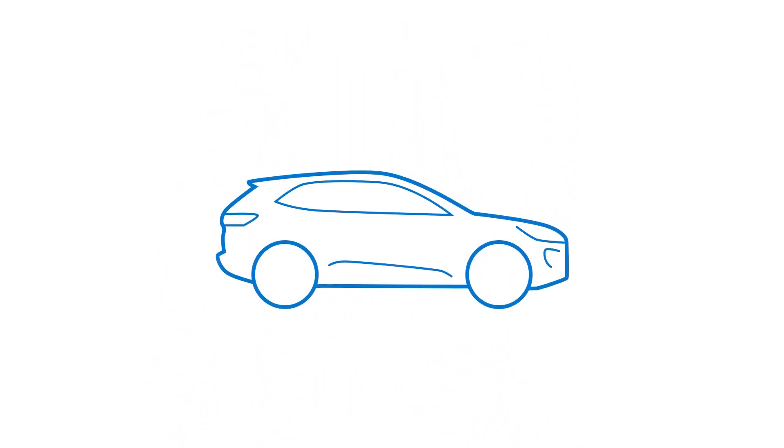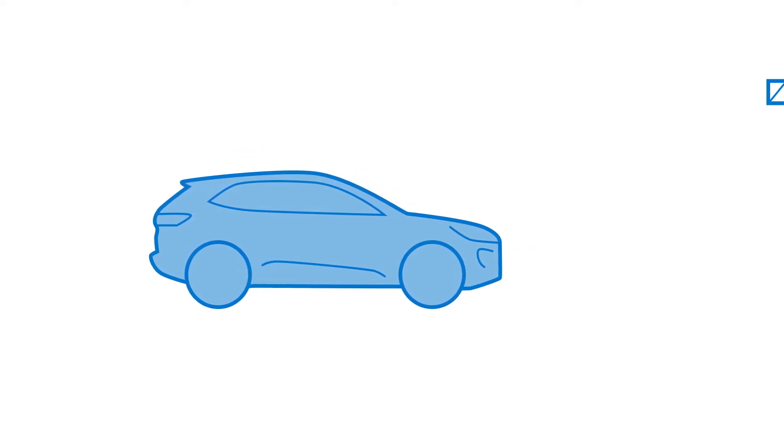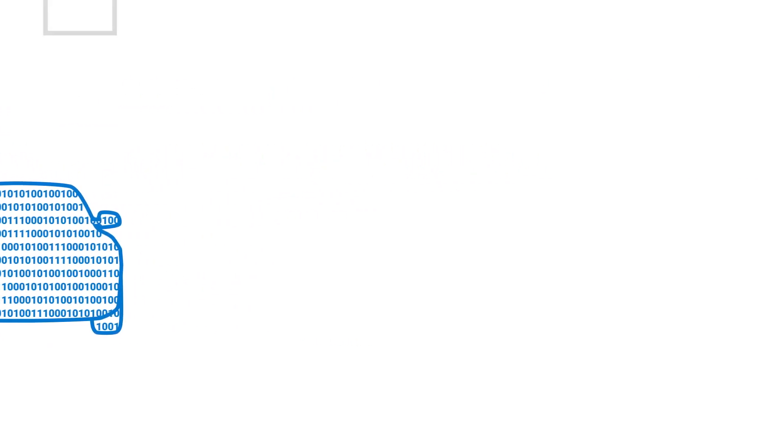The result? Incomplete and unsafe repairs. That's where ADAS THINK comes in — the industry's most advanced ADAS identification system. For each unique repair, ADAS THINK combines the vehicle build sheet data, damage estimates, and diagnostic scan data, and maps it to the specific OEM vehicle repair procedures down to the trim code level detail.